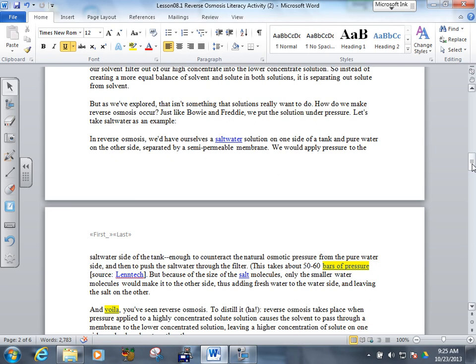Equilibrium. Okay, equilibrium means to balance. So at some point, all systems try and achieve a state of equilibrium where movement both ways is equalized, or they tip to a point where they stop moving. Equilibrium basically means you get to a point where things stop, they're balanced, and there's no pressure either way. So when we're talking about a membrane with osmosis, you've got water moving to the more concentrated side, and it will continue to do that until the sides are both equal in concentration, and then there's a state of equilibrium. The water doesn't continue to rise and fall. It just stays.